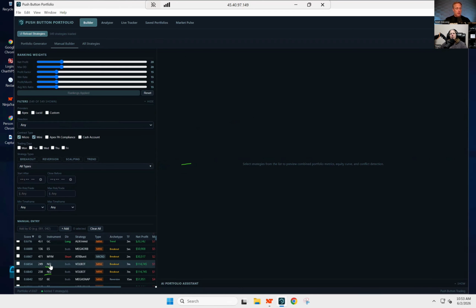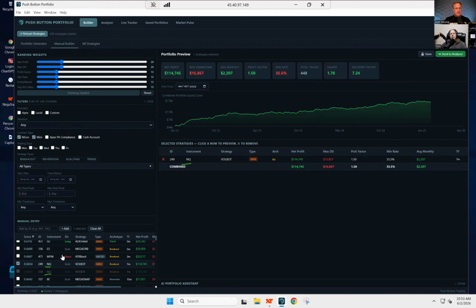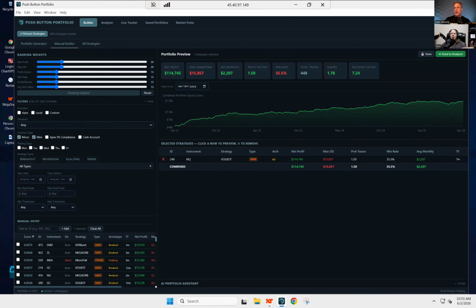So if I wanted to check this and add it, it disables other variations of NQ. So this does the conflict and correlation matching. It does that checking as you are selecting each bot from the list. So it does it on the fly. That prevents you from having to do the work of going in and seeing, okay, are these conflicting with each other, or can I trade these? It's a great way. It just does it automatically for you, and you can add and remove from there. Okay. Awesome.